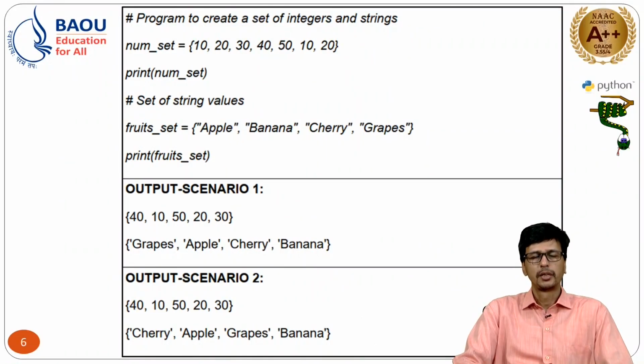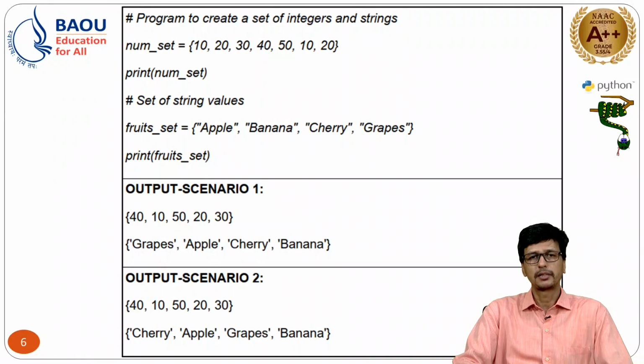Sometimes, suppose in a list or tuple some of the values are repeated, and you want to remove the repeated values and require only unique values. Then you can pass that whole list or whole tuple inside the set, and you will get only the unique values. That is one of the applications of a set.